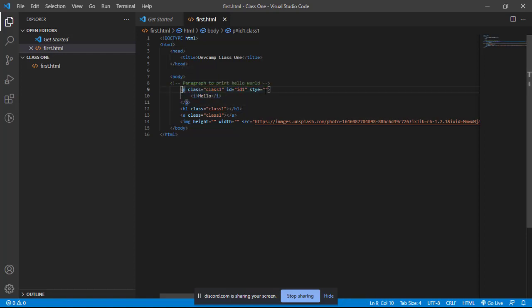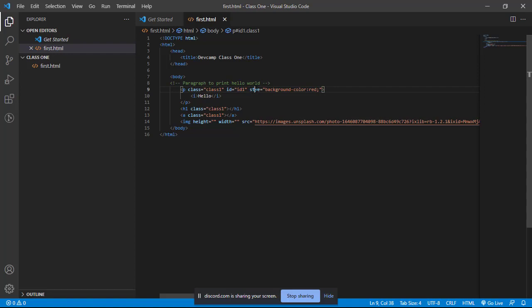Then I will come inside of the style attribute and write background color, then put a colon, and now put the actual value for the background color. So let's say red, then close it up.